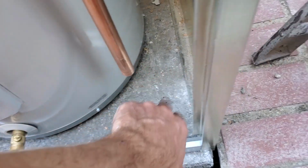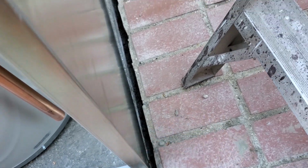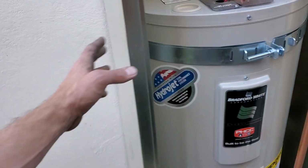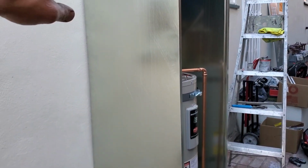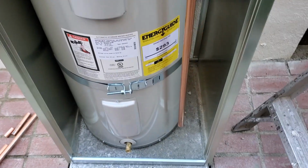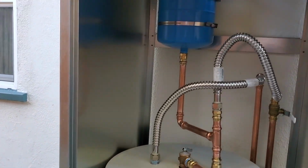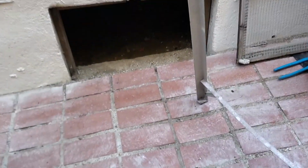Technically this is supposed to be sticking out right here with a 90 going down, but this is such a work of art, and these things took so long to figure out how to install that I'm not touching it. I'm leaving it. So that's the first one. I haven't even piped it in yet.